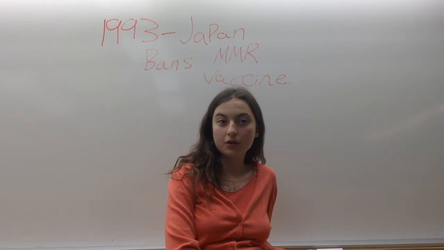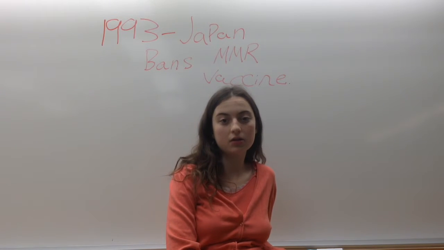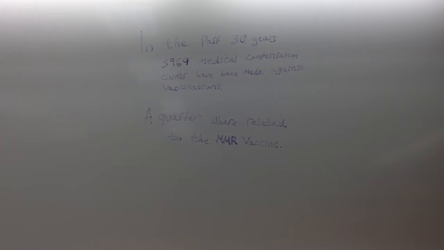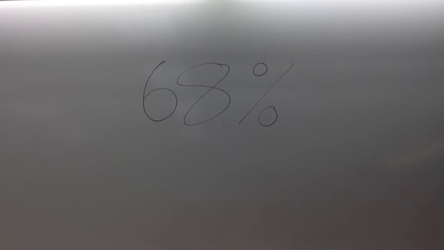The Japanese government health chiefs had declared a 4-year experiment which uncovered serious financial and human costs the vaccine had caused. Out of the approximately 3,969 medical compensation claims relating to the vaccine in the past 30 years, it is said that a quarter had been made by those who were badly affected by the MMR vaccine. A study done by Hendrick in 1933 investigated measles epidemiology between 1900 and 1931. The conclusion drawn by the study done in Baltimore was that 68% of the population of children under the age of 15 were immune to measles. This shows that many people are naturally immune to measles anyways and don't need vaccinations.